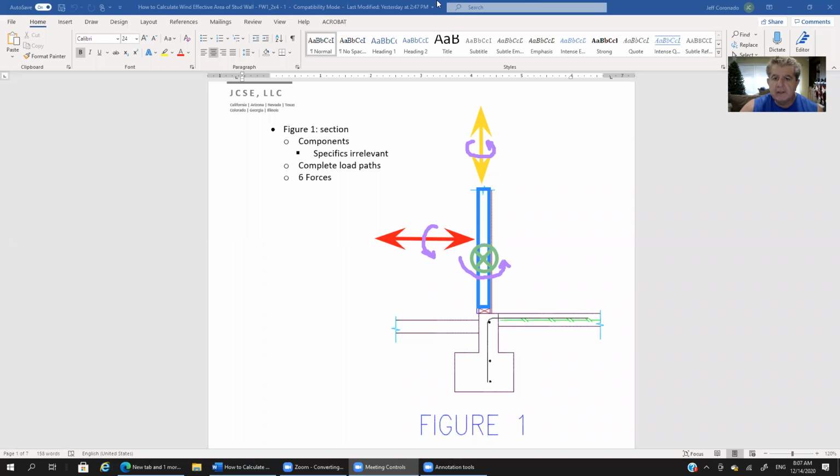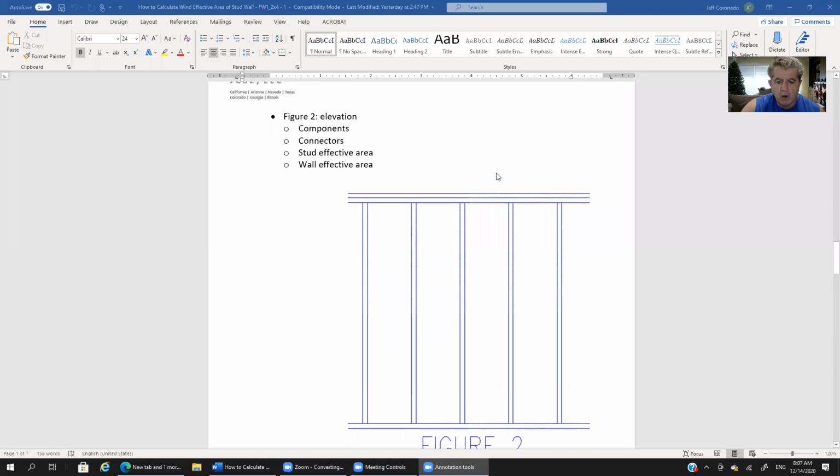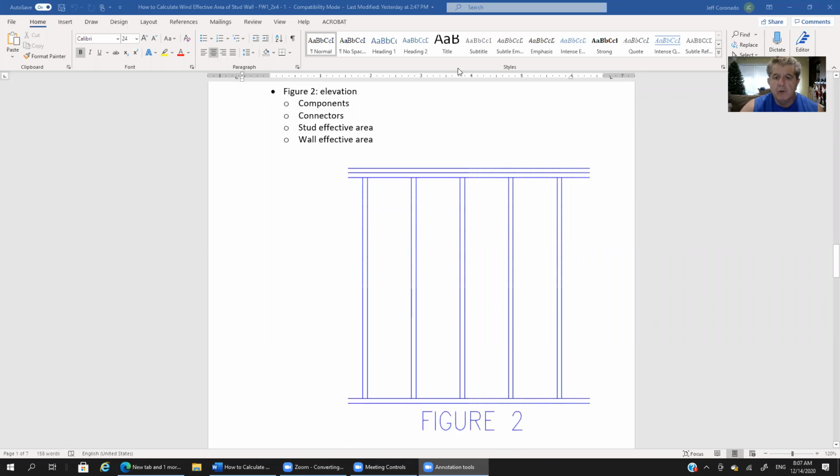Okay, with that, let's clear the screen and move on to look at an elevation of the wall. Let's start off again on the lowest point. If this is a stud wall assembly, that horizontal element that goes across the bottom, we can either call that a sill plate or a mud sill. I think you'll hear both terms.